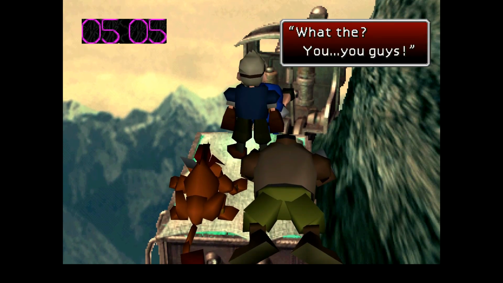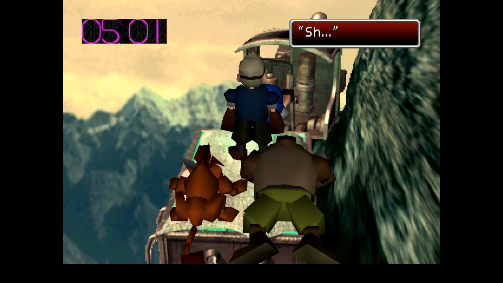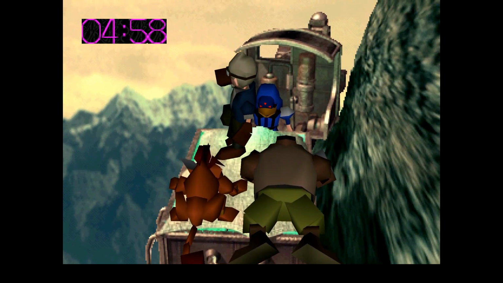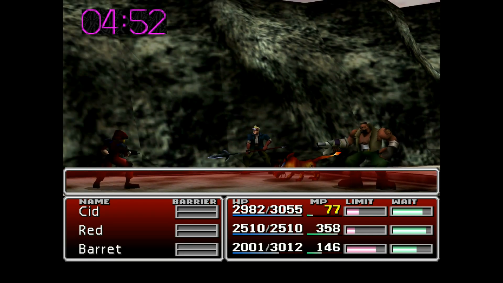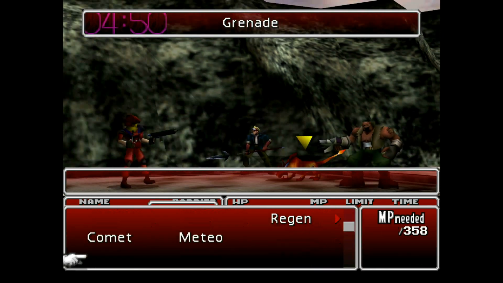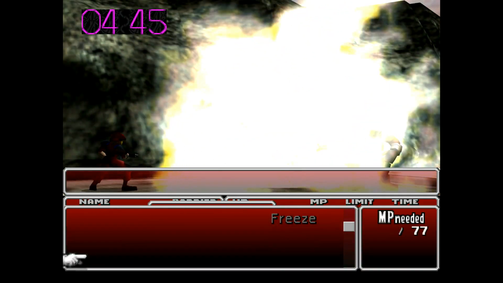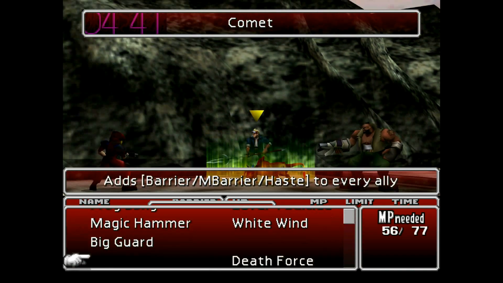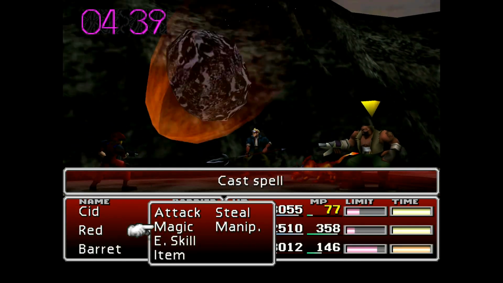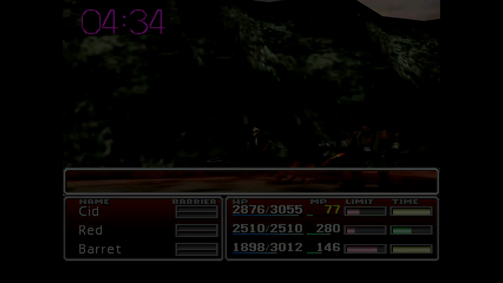We take on this one last guy. This one guy is all that's going to stop us now. So we're going to go with Magic again. We're going to go with Comet. And then we're going to go with... Okay, use Freeze. I'm out of MP. We'll blow him away with Magic Breath. No pun intended with that. If Comet didn't do it, which it did, never mind.